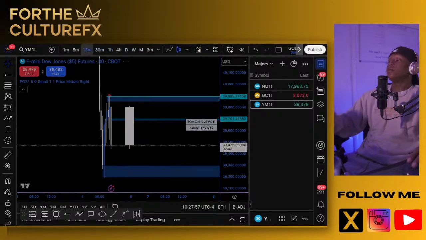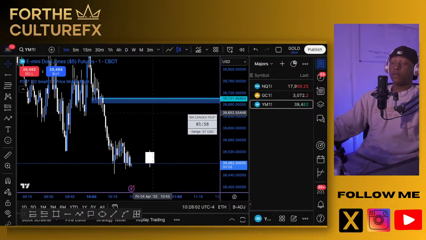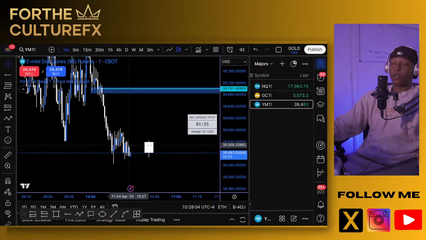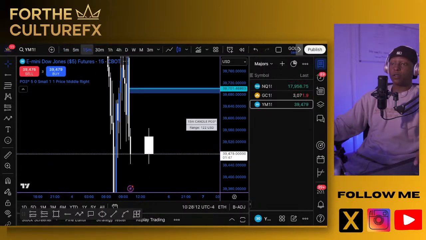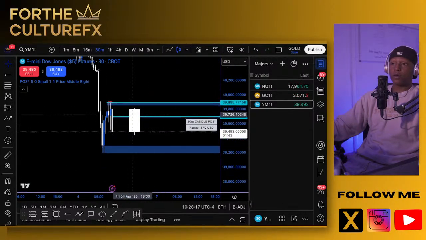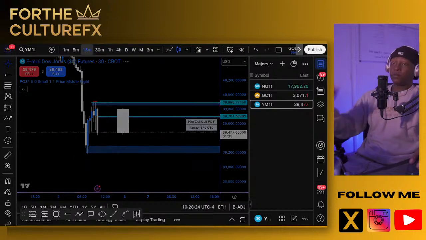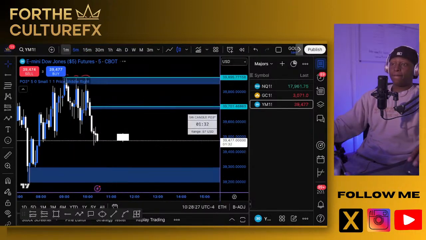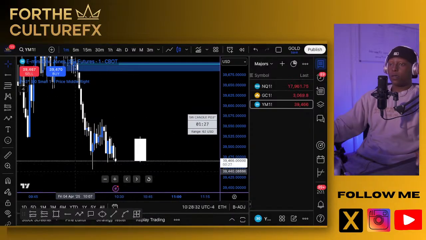About to close bearish. The 1 minute is fighting this area here. It should dump off if it's going to continue to hold these lower lows and lower highs. 15 minute bearish, 30 minute is about to close bearish. Yeah, it definitely should run. Just feel the rest of this 4 hour week. Yeah, and it should be a break even.